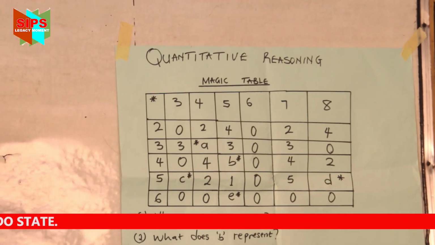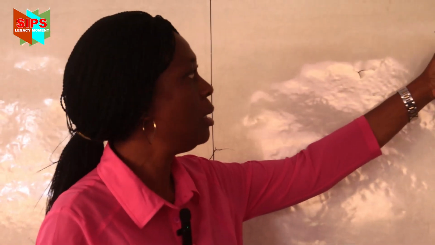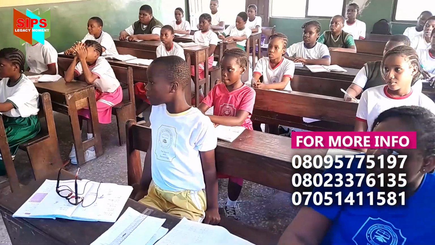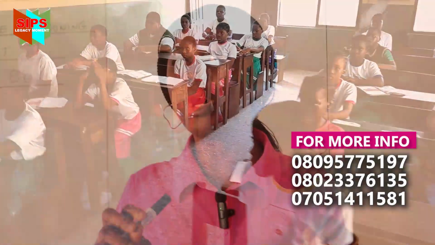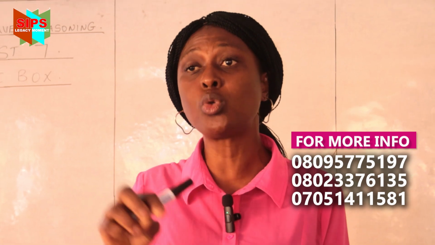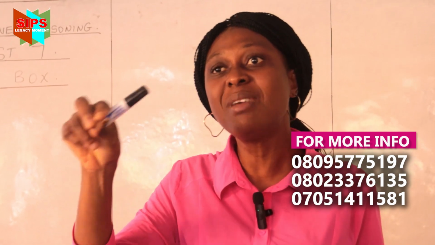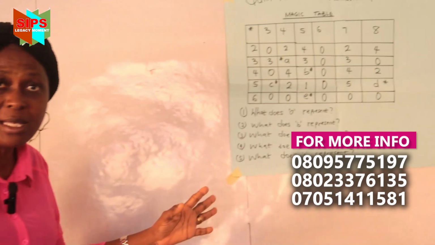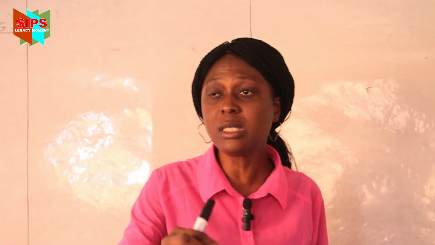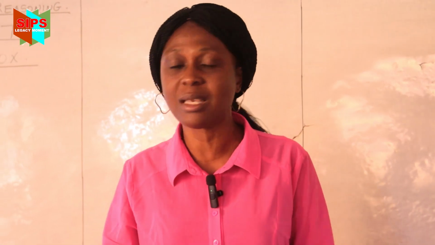But before we determine the missing alphabet in the magic box or magic table, I always inform my people that quantitative reasoning is not mathematics, but is a better understanding for you to know maths. And when you're able to know the maths, it makes quantitative reasoning very easy for you to calculate, very easy for you to explain, or very easy for you to observe. So with that, you're able to solve the sample that you have in your exercise.